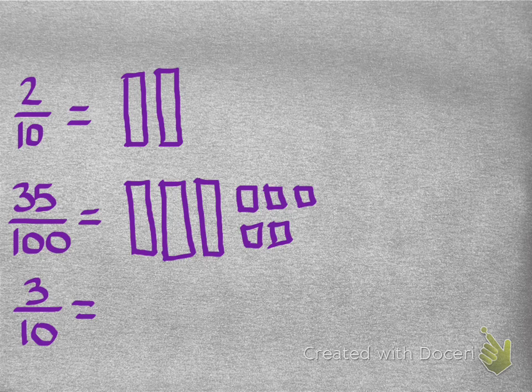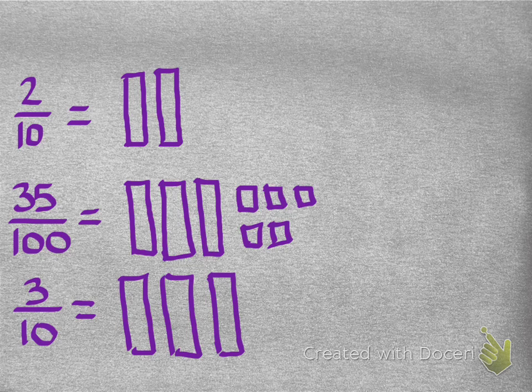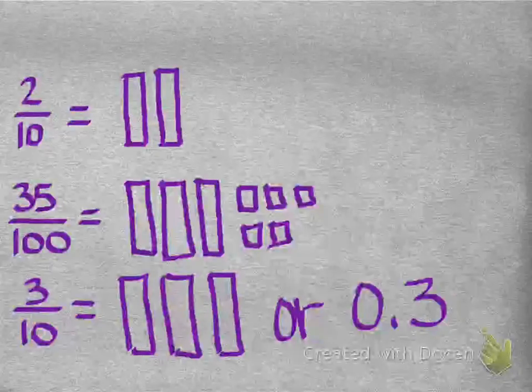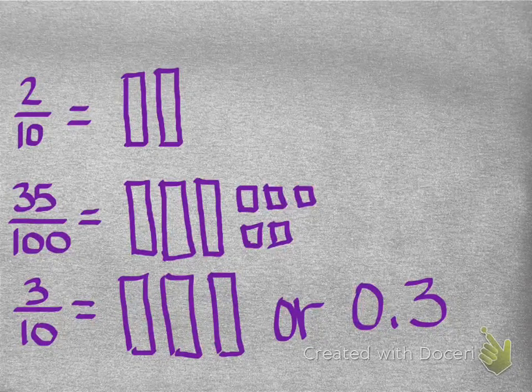Okay? Now, this next one we have 3/10. So what I want you to start thinking about now is not only do I need you to think about what would the base 10 blocks be, but how would I write that as a decimal? So 3/10 with base 10 blocks, I would have 3 rods, or 3 longs is going to equal 3/10. Or I'm going to write it in decimal form like this: 0 and 3/10. Okay?